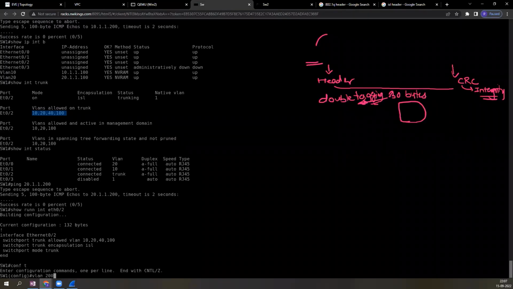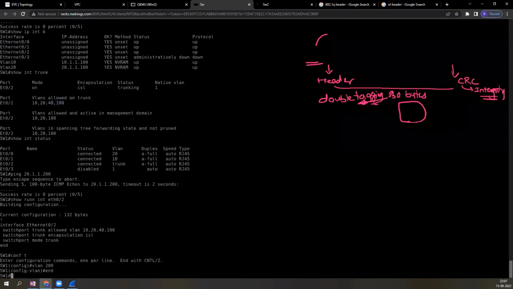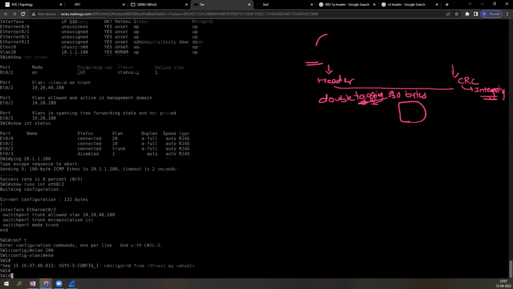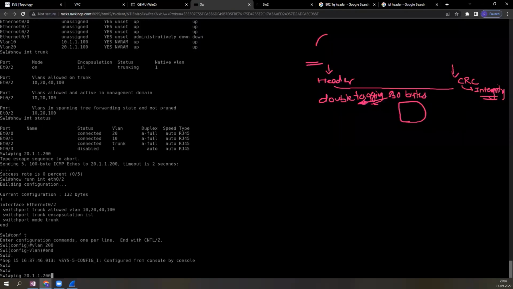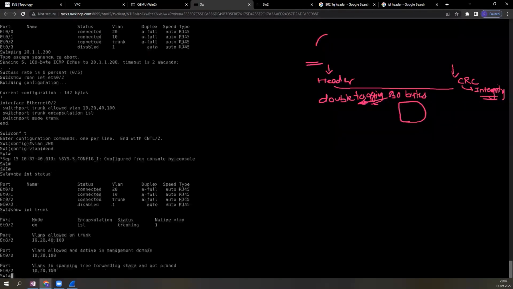Even if we have a VLAN created, let's say I'm creating a new VLAN 200. Then will VLAN allowed on trunk be 10, 20, 40, 100, and 200? Hold on. Show interface trunk. Which VLANs are allowed? 10, 20, 40, and 100.